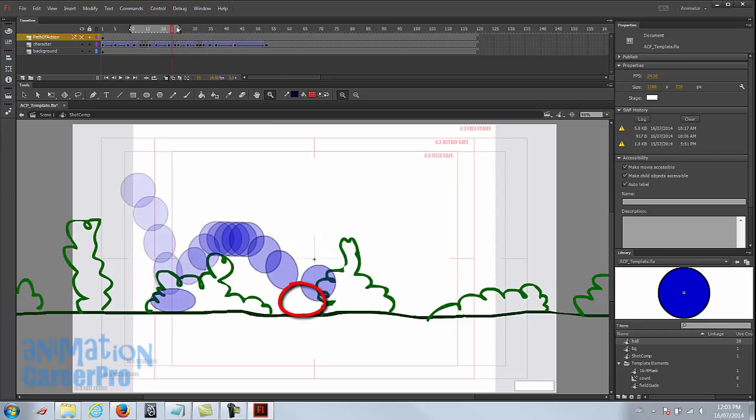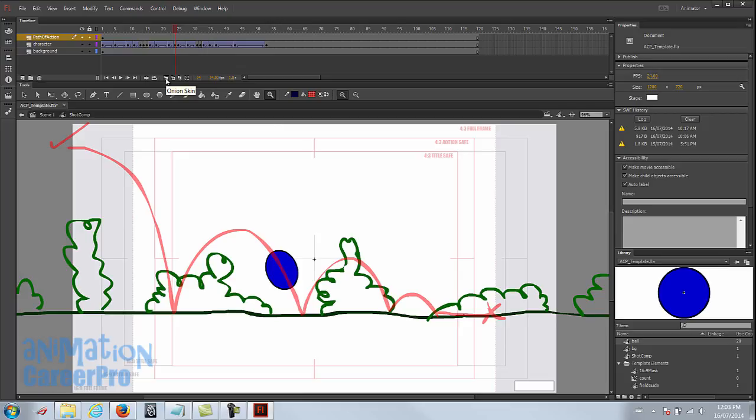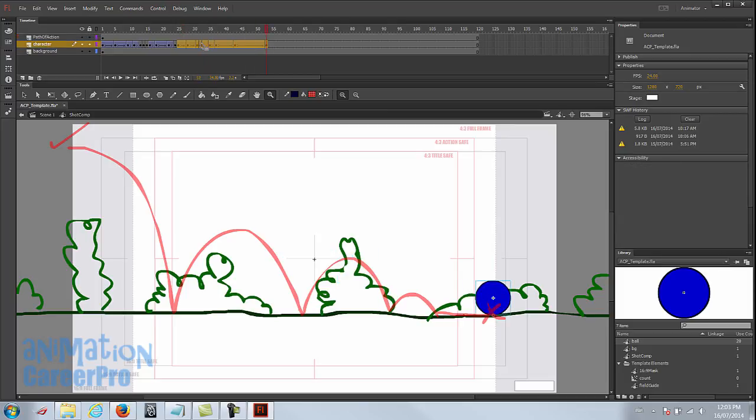Sometimes things like this can happen while we're animating, so let's just take a look at how we can fix that. Okay, let's turn our path of action back on. Okay, let's turn our onion skinning back off. So we're going to have to separate all these keys, so just select one and drag all along the right to the end of the timeline, or right to the end of where your keys are. Once that's highlighted, you can just click anywhere on it and drag it over one.